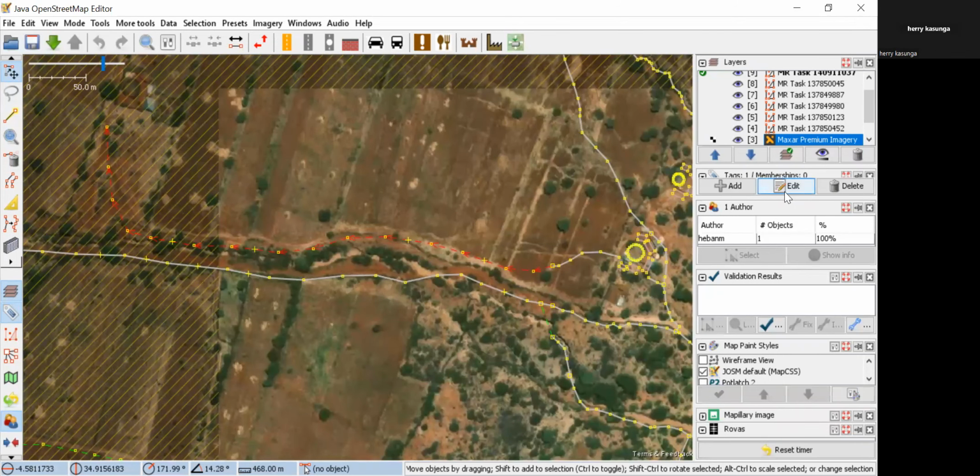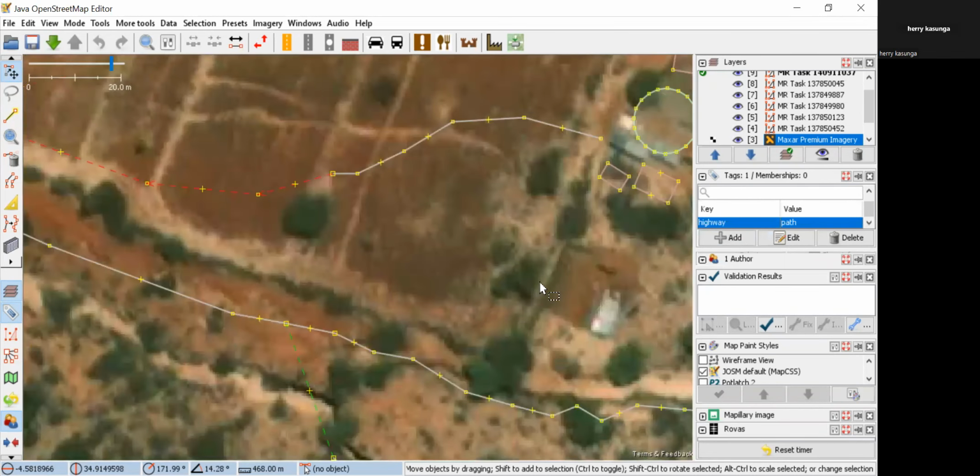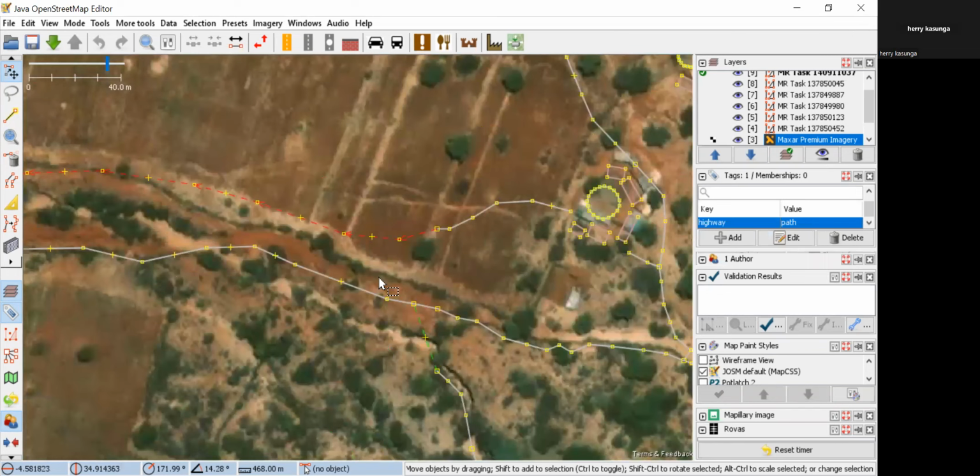If you look at the tag and membership here, you can see it's a path. So like I said, you have to be very, very careful, because you can see this is not really a main road.